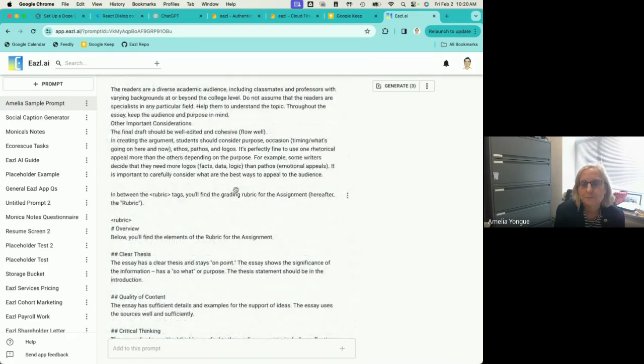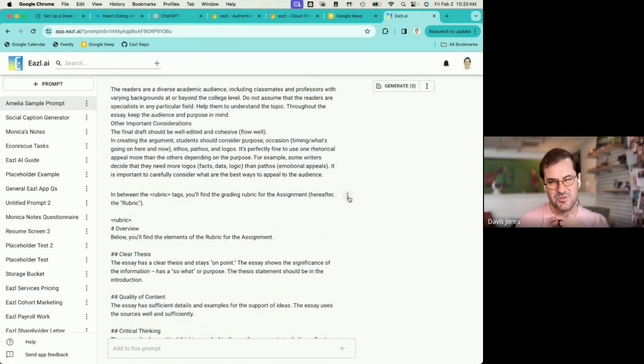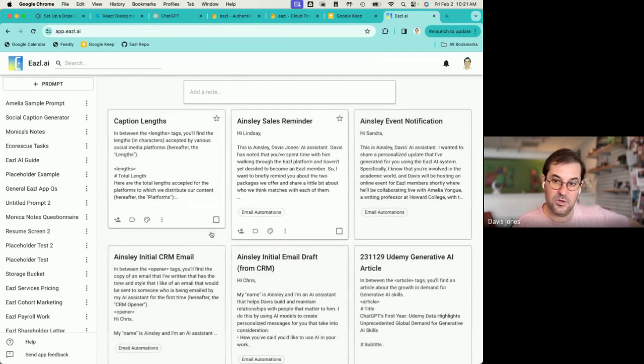Got it. And then I was going to show you guys how to use the platform nicely, if you're going to reuse this rubric a lot. For example, Amelia, you might want to put your syllabus in here. More information is good as long as it's relevant. If you're going to reuse the syllabus more than once, then you can go here and convert to a note. The difference between a note and regular text, like this is just regular text in your prompt, is that a note will be in your notes collection, so you can reuse it.